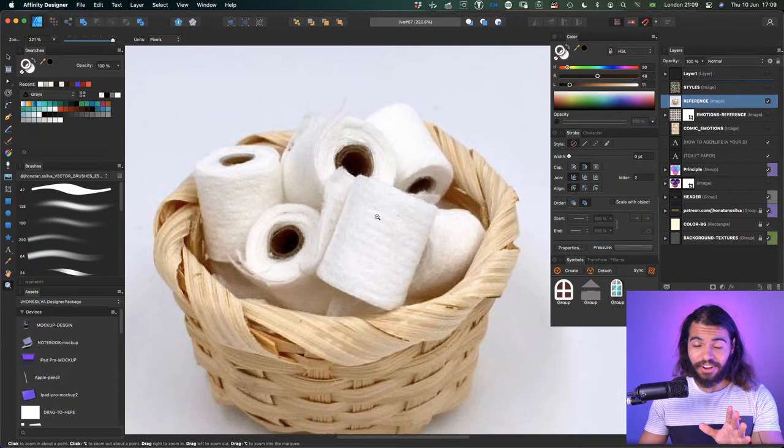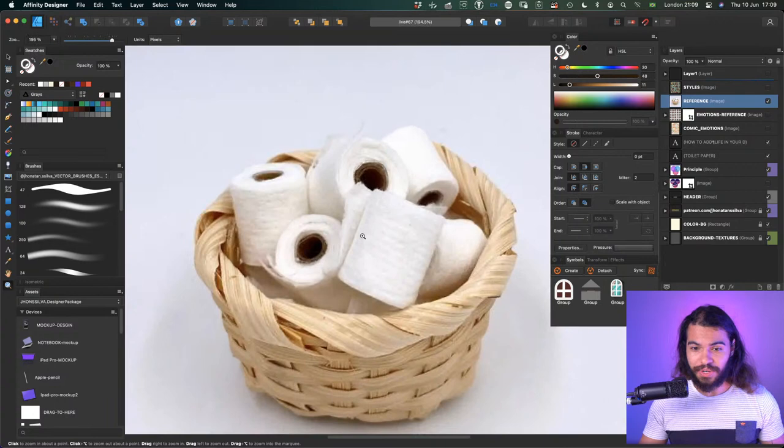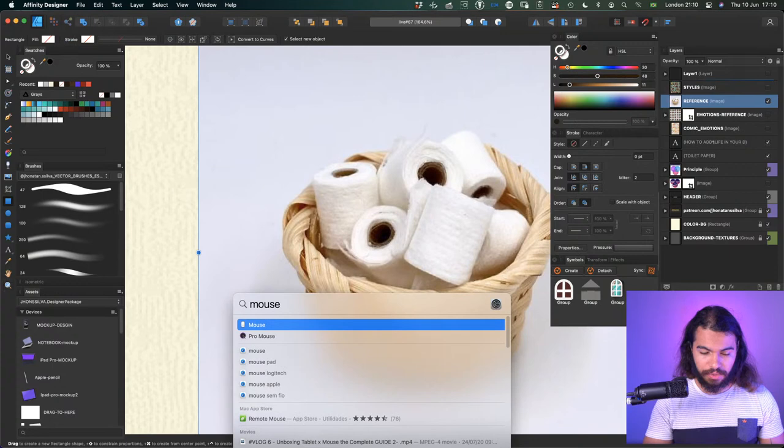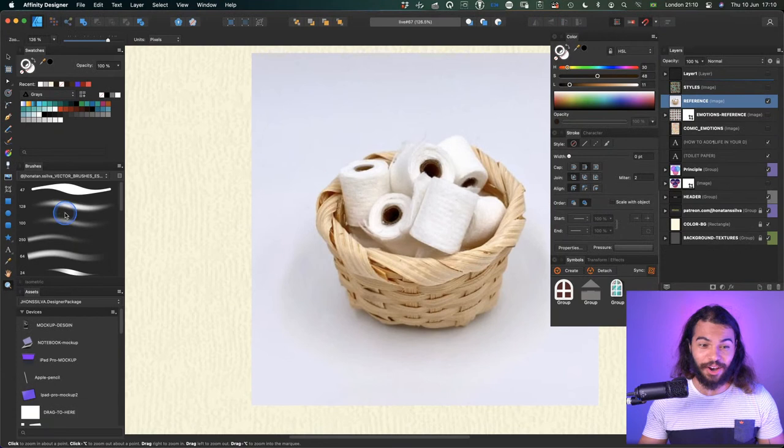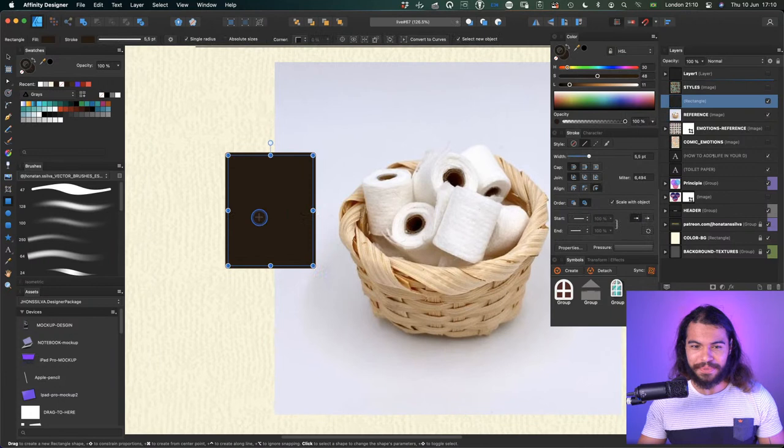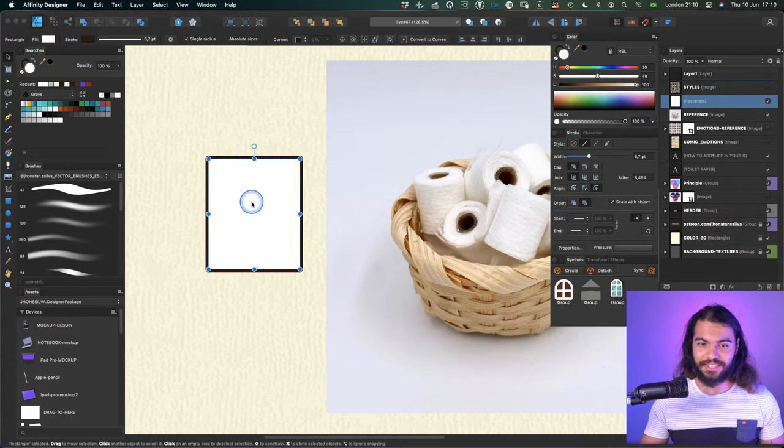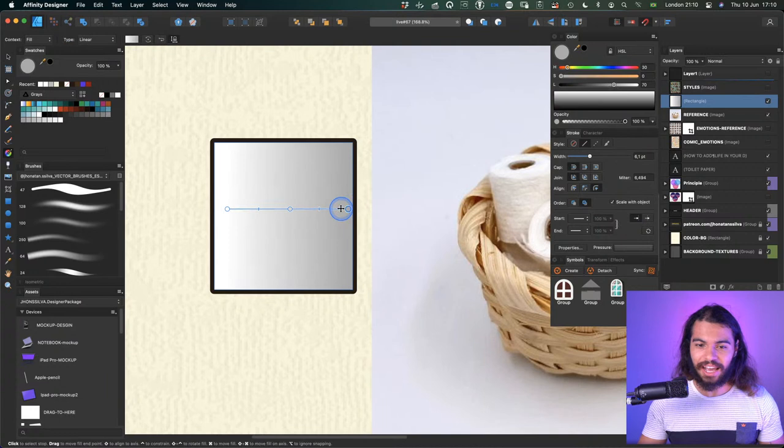I got this reference because I want to give you an insight about different kinds of perspective. Because if you are a very beginner, perhaps if you try to create this object, you will start by creating, let me open here this app that I use to show you where my cursor is. Okay, I hope that you can see now. But if you start already to create this shape, perhaps in 2D it's gonna be just like that. It's gonna be just this square here, okay? But of course, if you add a gradient, you can add a bit more life. Oh, just a few steps, I'm showing you how a cylinder works.